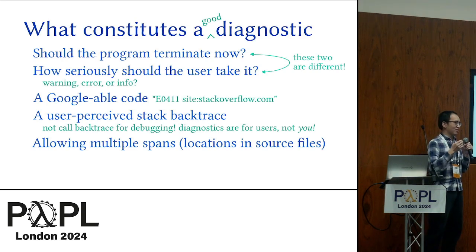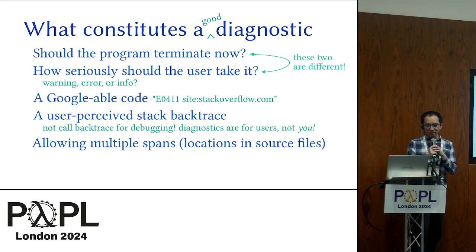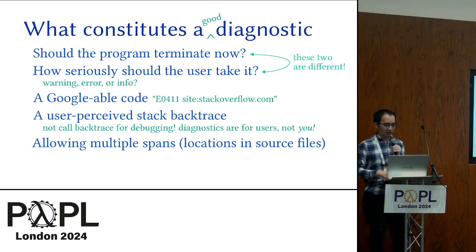So I was actually surprised when I think I got a question about this. But anyway, for example, if you have a pattern matching and you want to say that the types of the branches don't match, you might not want to just pick the first branch or the last branch. You should just highlight all the branches, right? And then say they don't have the same type, for example. So that's one instance, and you can probably come up with many more usages of multiple spans.